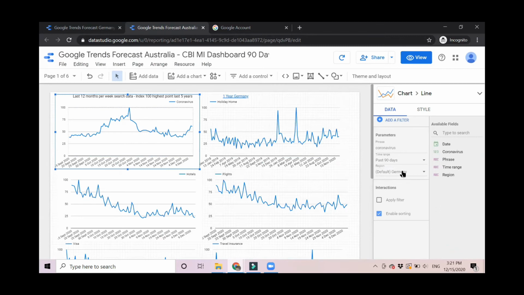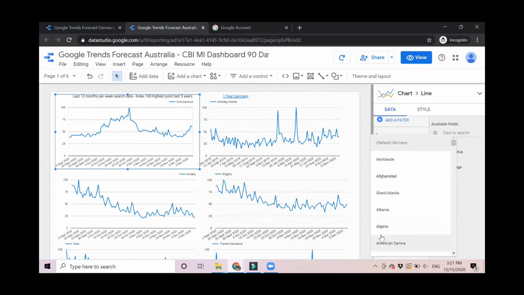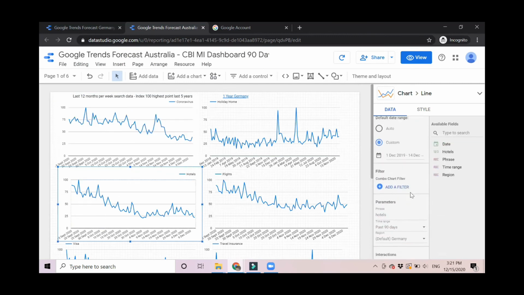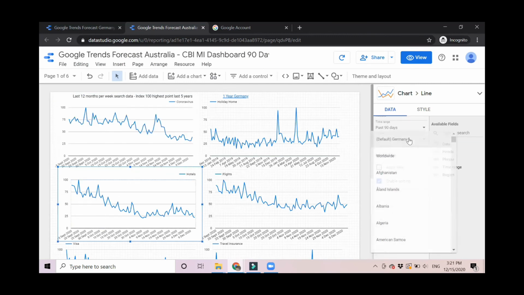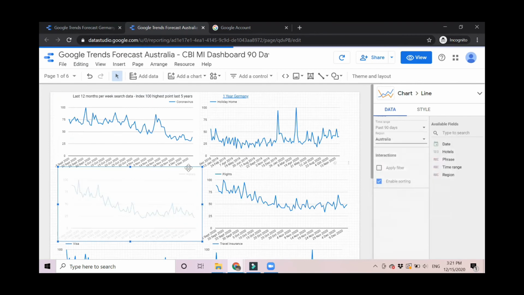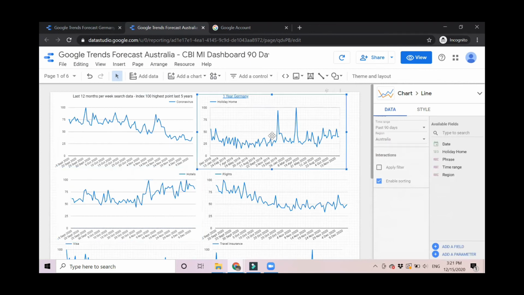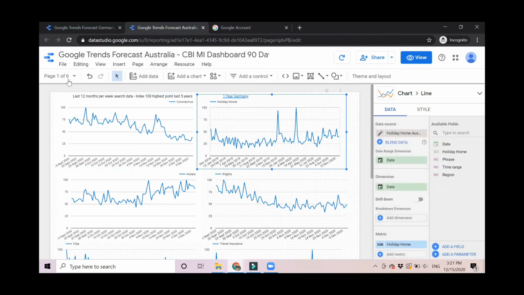So for example, for Germany, I can do Australia, and here for hotels, I do Australia. And now the data in the top trees are all Australia. That works pretty easy, I think.